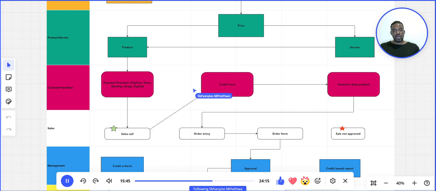Obviously, they charge you a different percentage depending on the payment processor that you're using. But you need a payment processor in order to process client payments. Otherwise, you'll just have your product and your pricing, and people won't have a way to actually pay you for that product or service. Cool. So then once you have that, the next step, these two steps are actually pretty joint. They kind of flow in and out of each other. So customer purchase and sales, right?